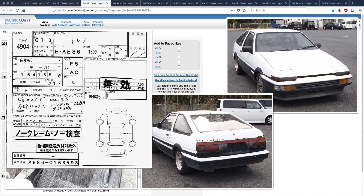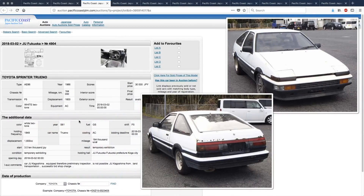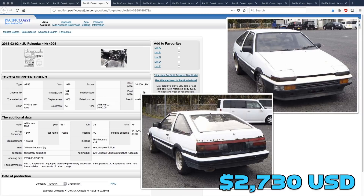The engine doesn't start — as of July 2000 the car had 121,000 kilometers. When it was sold at auction at that time, the mileage was listed as unknown. There are various corrosion holes throughout the car and no inspection from the auction. It would be kind of a dumb car to buy because you don't know anything about it, and because the car is so old it probably has a lot of damage. Even for parts it'll still be worth something, so I'm going to guess 300,000 yen on this one.